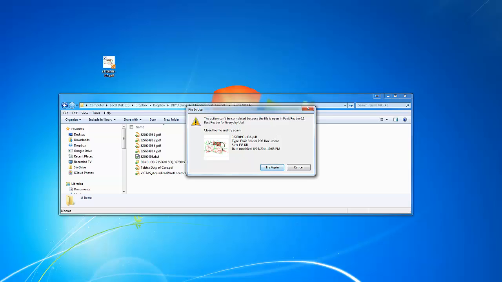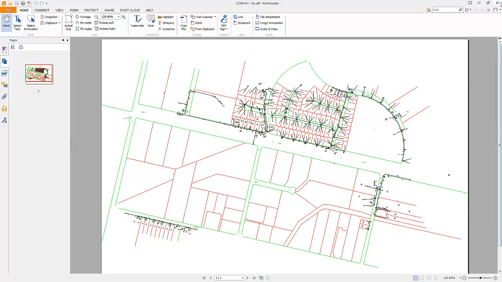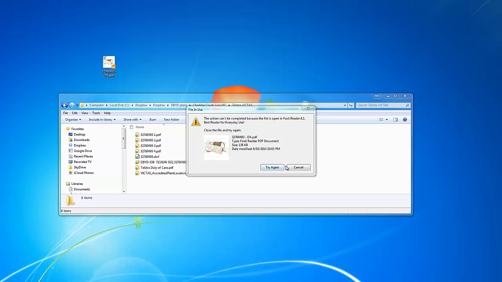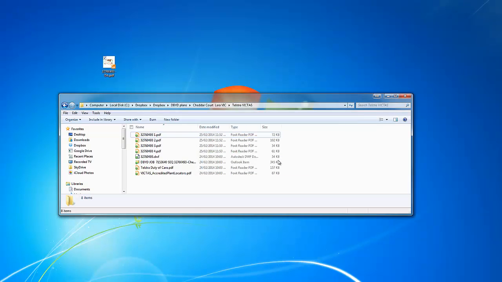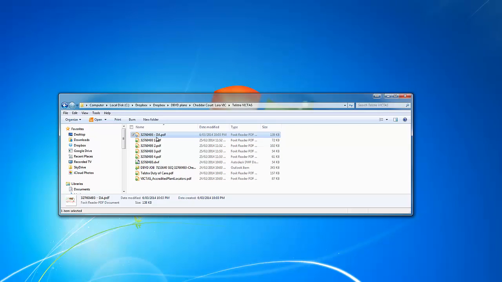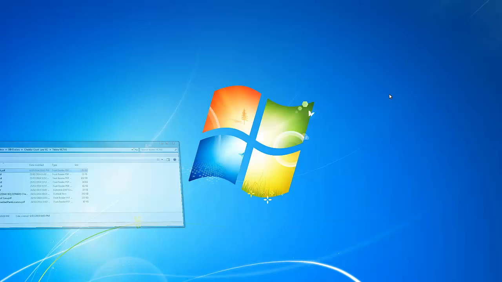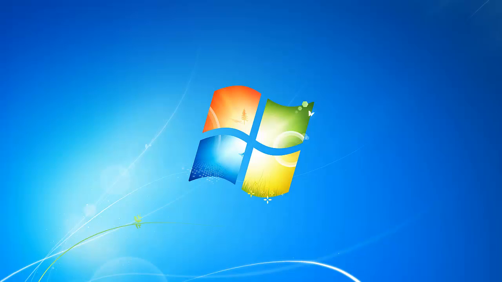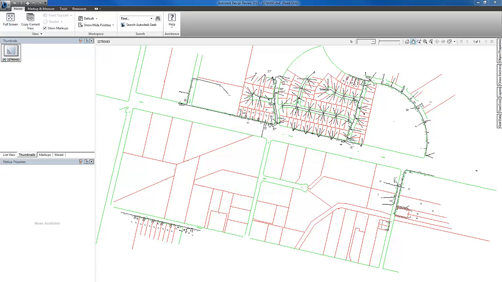And because we've got the PDF open, you do need to close the PDF if you're going to move an object, a file. Let's try that one more time. And there we go. So now when we go on site, we can now open the DA of that plan. So we need to do the same for the other ones now. So let's go back to that plan we have open.